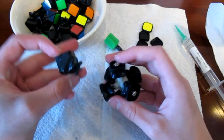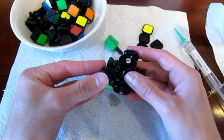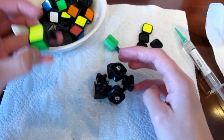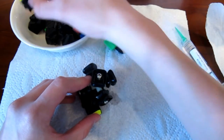I just pick a color and stick with it. So I'm going to start with green facing down, I decided. So I just take green, slide the piece in. You just take it and put it in between and slide it in like that. And then you're going to try and find the green and red piece, because I have green and red there. Take the corner and just slide it down like that. And I just keep doing that.